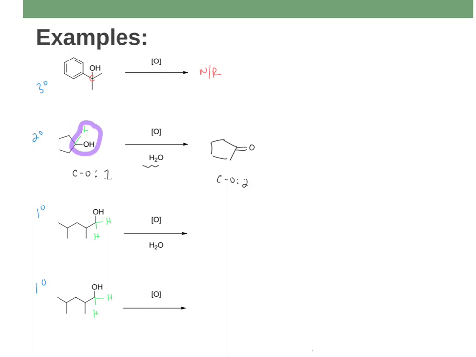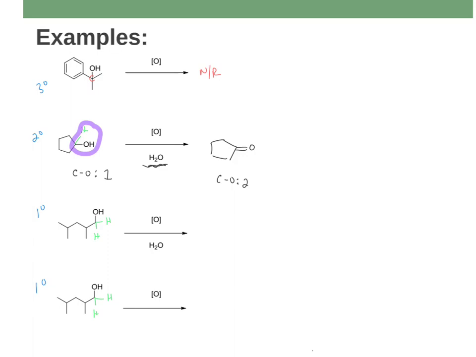And yes, there's water present apparently, but that's not going to allow me to magically have more hydrogens on that carbon. It's just providing me with more OHs in case I need them. So whether or not there's water there or not doesn't change the fact that a secondary alcohol is only going to be oxidized to a ketone no matter what.